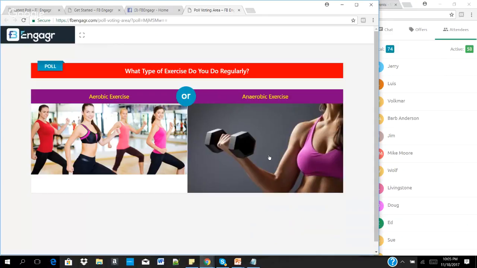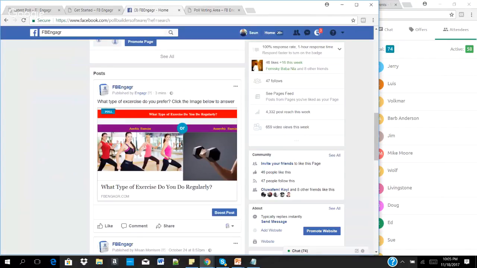So let's see how to do this. Once they get to this page, they have the option of choosing one out of these two. They cannot choose both. They have to pick one. And by them picking one, it means they are actually interested in what they are choosing. Do you get? So it's a clickable image. That's number one. Number two is that most people will not want to click on this image. They might just want to comment. Are you with me?